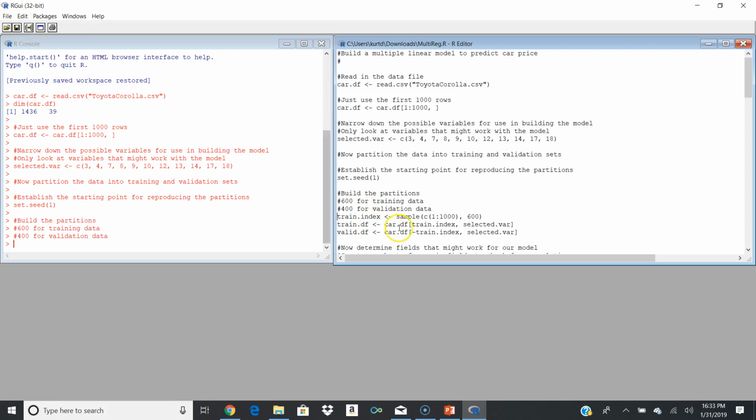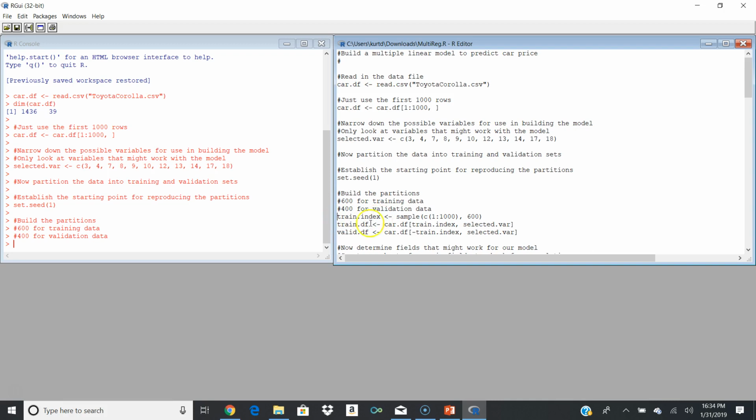index, and the training index is going to be equal to a sample. Now the sample is, we're going to look at the matrix here of 1 to 1,000, and we are going to pull out a sampling of 600 of them. That's what this function is doing. It's saying go through the data set and give me numbers ranging from 1 to 1,000. Give me 600 of them. So maybe I pick 1 and I pick 2, but I skip 3 and 4 and I pick 5 and so on and so on until I have 600 of 1,000 numbers dropped into this index. So at this point, this index only holds numbers, 600 numbers from 1 to 1,000.